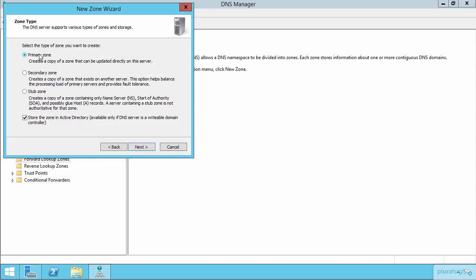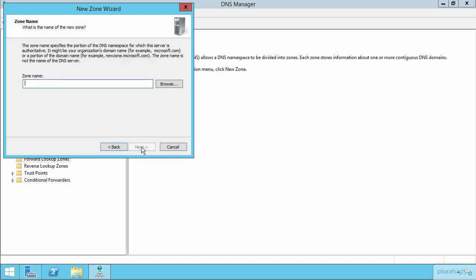Now, in order to do that, if we created a new zone here, obviously we wouldn't want to create a new primary zone because that would be essentially an empty location with no content, as we saw with company.com. Rather, when we're attempting to create this high availability situation with a couple of different servers, one way in which we do that is by creating a secondary zone. These secondary zones, as you can see, cannot be stored in Active Directory. And secondary zones are essentially a way to create a non-writable copy of an existing DNS zone.